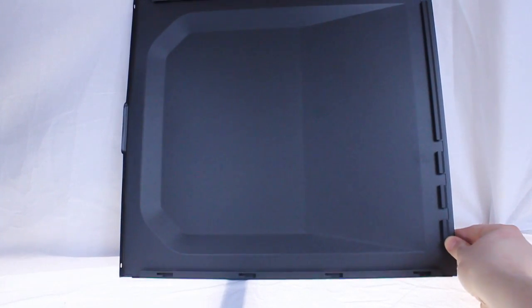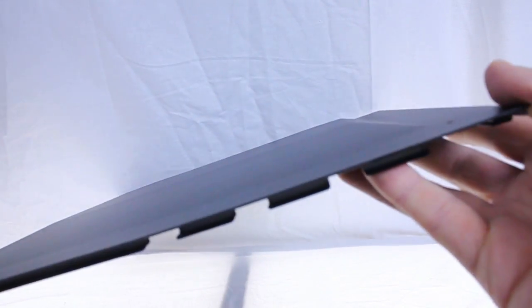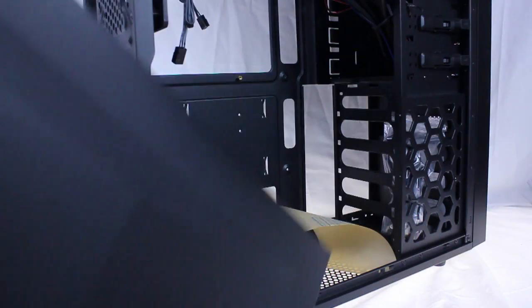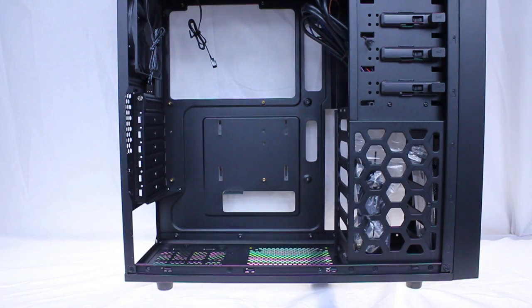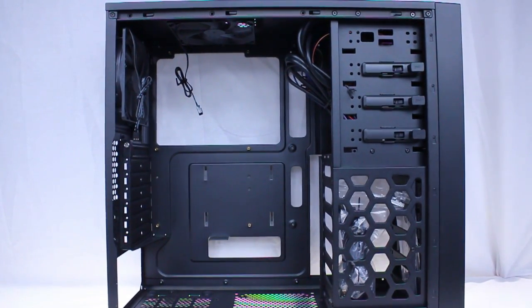The door panels are nice feeling powder coat, and they have a raised edge to help manage cables and give you some extra room in the case. Inside the case there's a fairly large cutout for cable routing behind the motherboard tray for the power cables. It comes with motherboard standoffs pre-installed for your standard ATX motherboard.